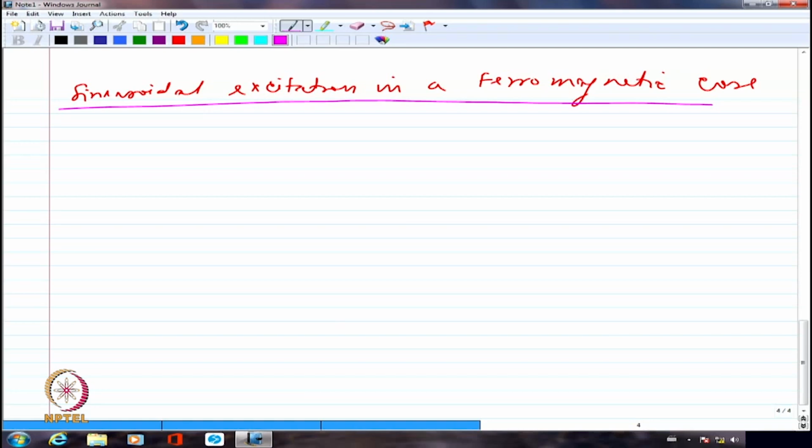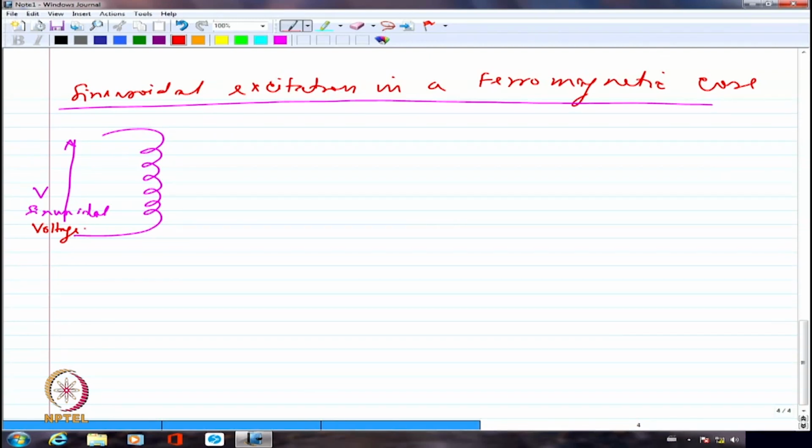Okay. Now let us say I have a core, and I'm just showing that with the coil as an air core. It is not an air core. Imagine that there is a core inside. And I am essentially applying some voltage here. This is going to be a sinusoidal voltage.